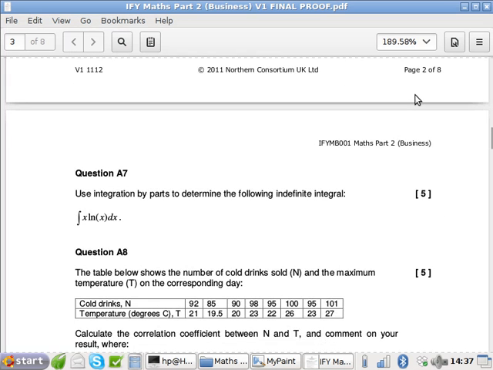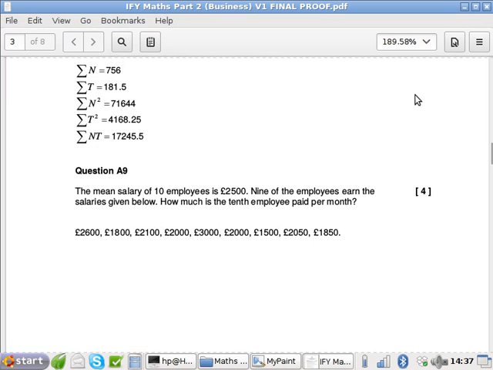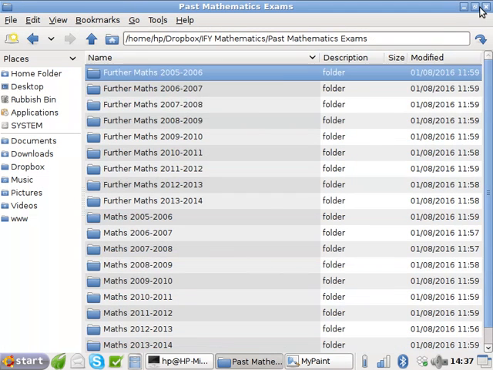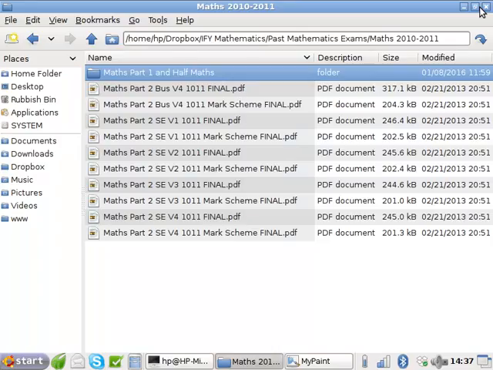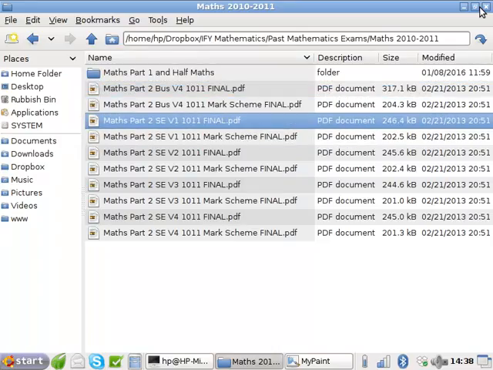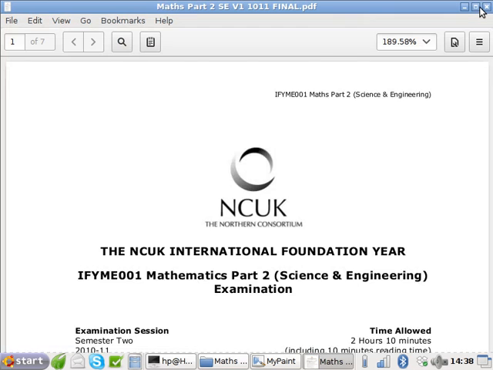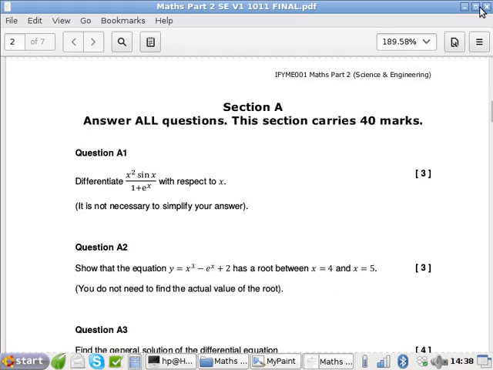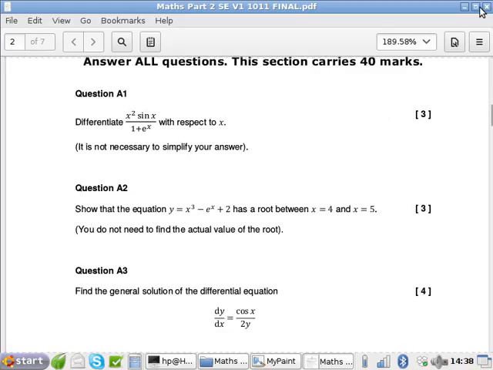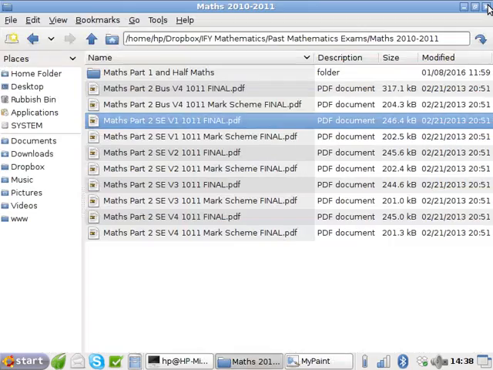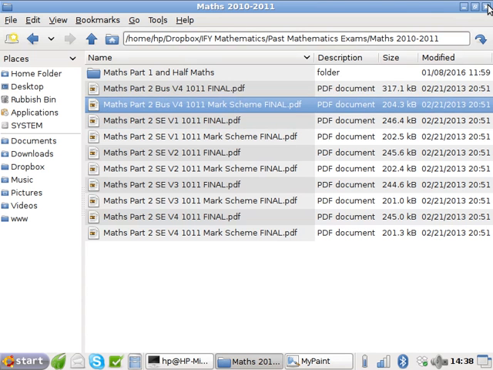This kind of looks familiar. Were we just looking at this one? Yeah. Right, back one step more, 2010 to 2011, then let's have a look at what we got here. Version 1. Right. Differentiation. Right, that's science maths, not business maths. I knew something wasn't right. But they don't do that. Oh, I only have one business one here. Yeah. Alright, what I'll have to do.